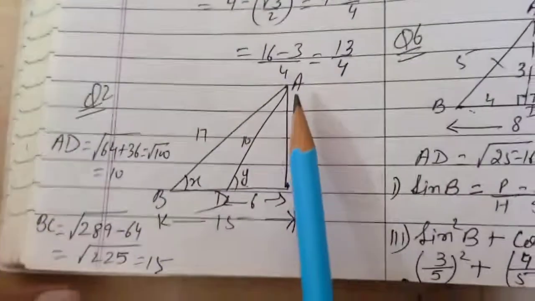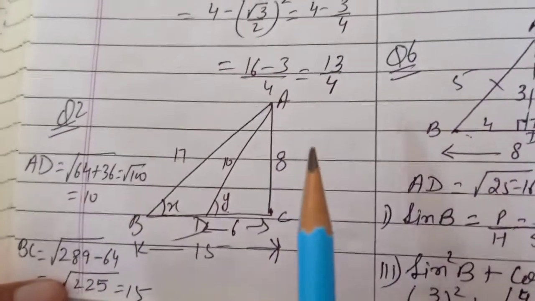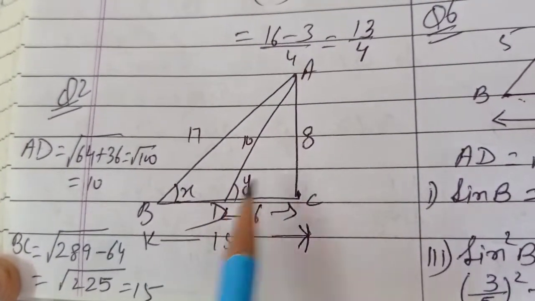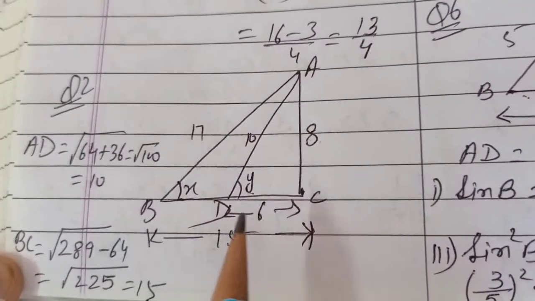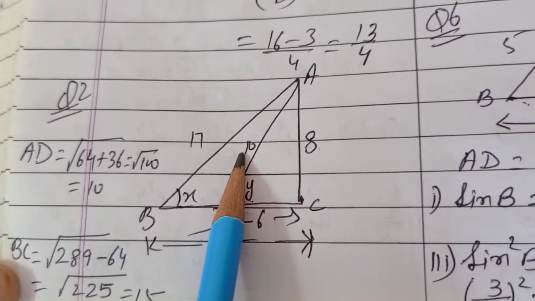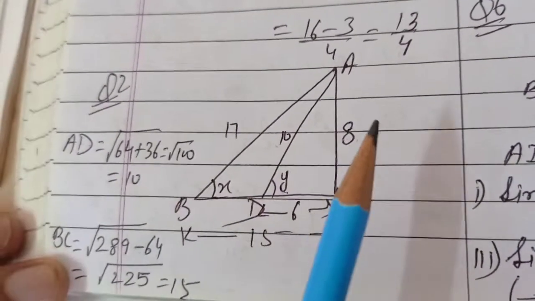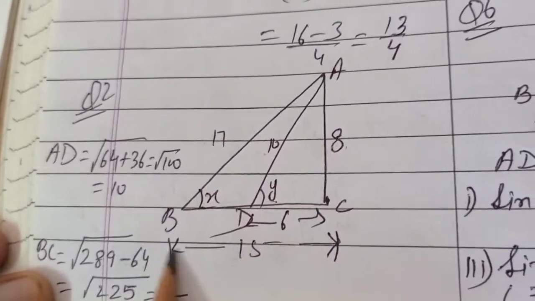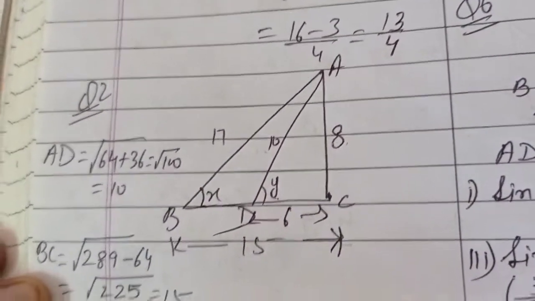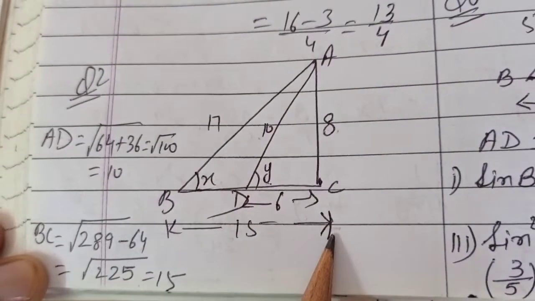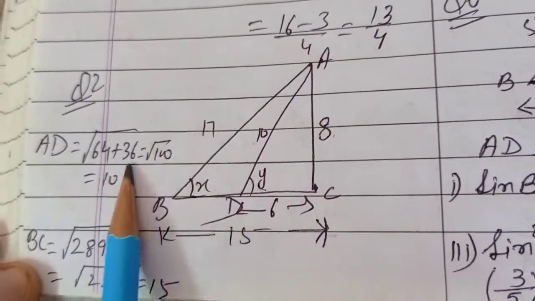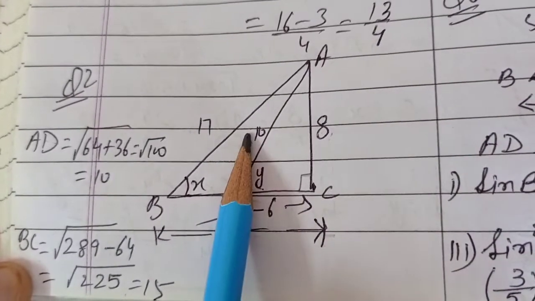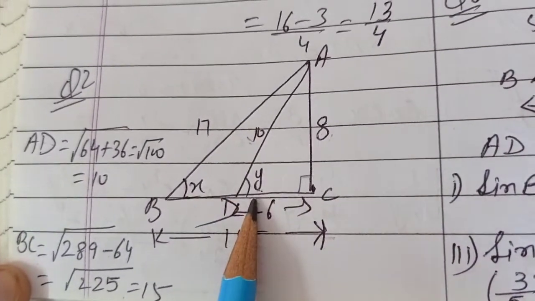Second question. This is the given triangle. Two different angles are mentioned. This side is 8. This is 6. And this we can find using Pythagoras theorem. So this side is given. This side is also given. We can find BC using Pythagoras, that I already got. So the full side is 15, 8 and 17. And of this right triangle also, all three sides we got. Now whatever is asked to find out, you can find out.